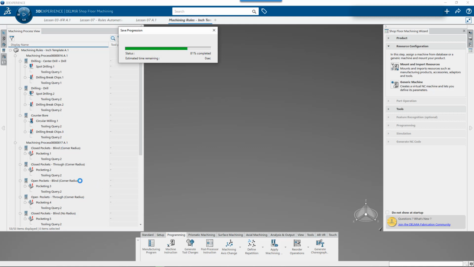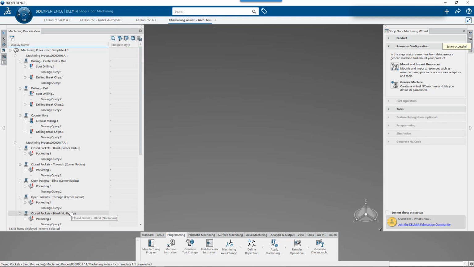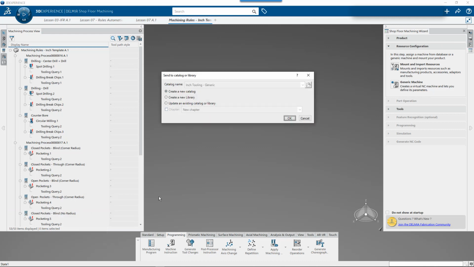This saves this. And then what I can do is go through, and on this one, I can do send to catalog, and I can say update existing catalog or library. And when I hit OK, it's going to give me the ability to update that. So if I have different catalogs, I can update and append this. I can have one catalog with all my tools and my rules in it, or one catalog for tooling, one catalog for rules. You have the ability to make these updates, but the key is I can change these on the fly as I test them out, and then I can always come back and just rerun this over here, and away we go.